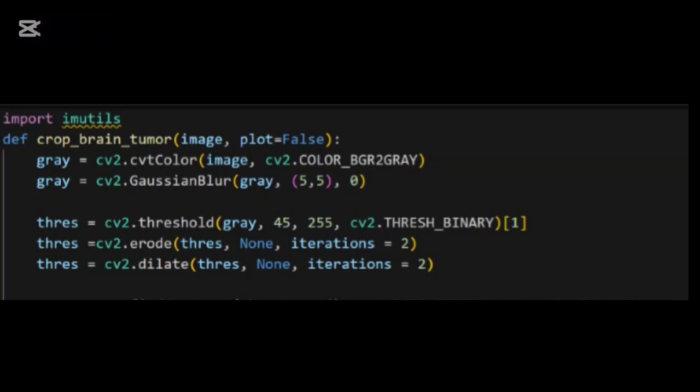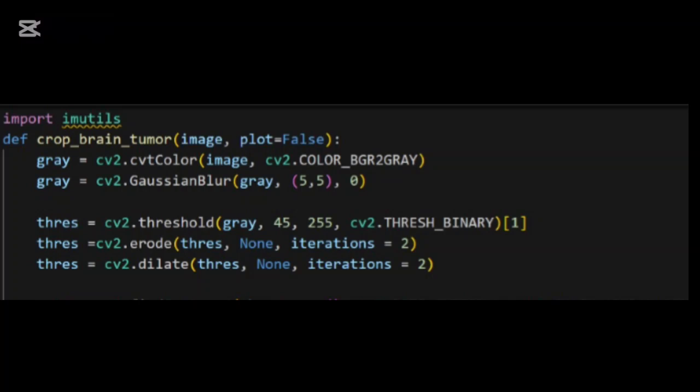So 145 is a number above 45, so it is going to be converted to 255 directly, which is basically thresholding, and it is turned white. Our next function is erode, which is basically erosion, and it is applied to the threshold image we just modified. It shrinks white areas and removes small white noise, and it is going to iterate 2 times in this case, which means the effect is applied 2 times for a stronger effect.